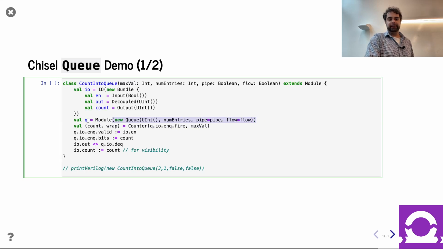As you can see, we're going to go ahead and make this queue and connect it to things. In particular, we're going to connect this queue to a counter. So we're basically going to be counting into the queue when the queue is willing to accept it. And the queue's ability to go outside the queue depends on what's outside, right? So you see that we have a few different decoupled interfaces. There's one decoupled interface, which is the output of this entire module. For debugging, we also print out the count as well, but that's actually not really required. And then basically the main thing is the enable.